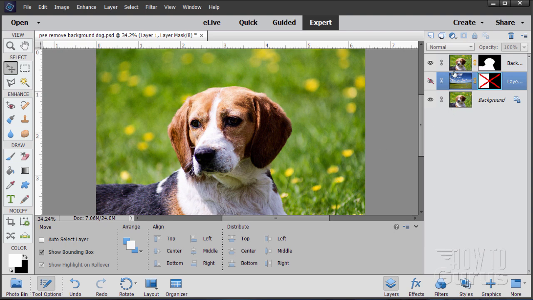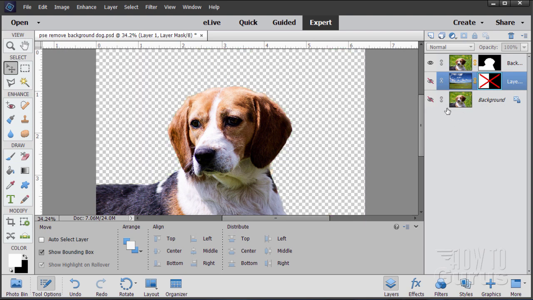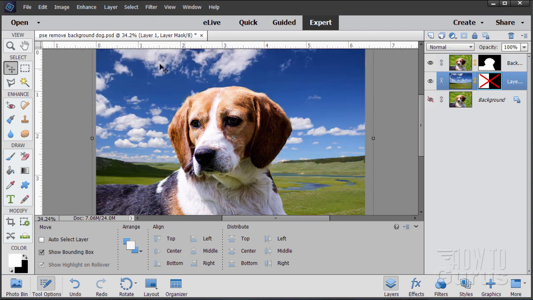And by stacking the image elements into layers, it allows you to choose to show or hide whatever it is that you want. Let me just hide the background. So here's our dog with a transparent background. That's on this top layer. Beneath him is another layer where I have a nice landscape, just like that. So I'm actually merging these two pictures visually by using layers.